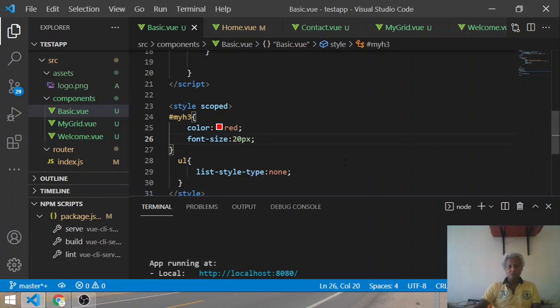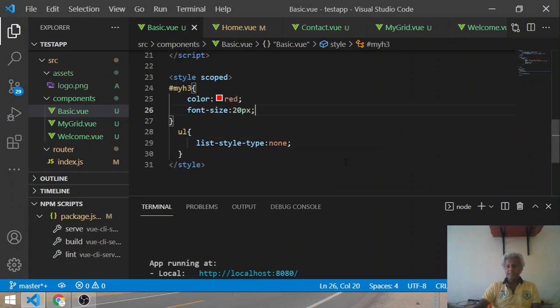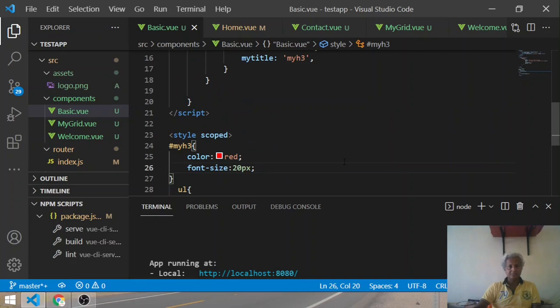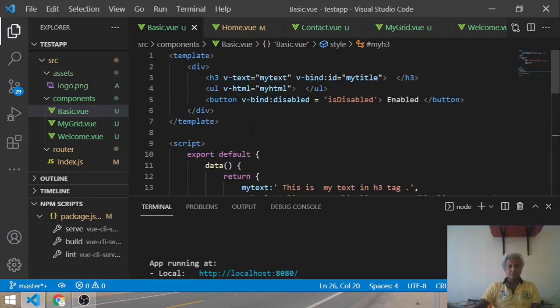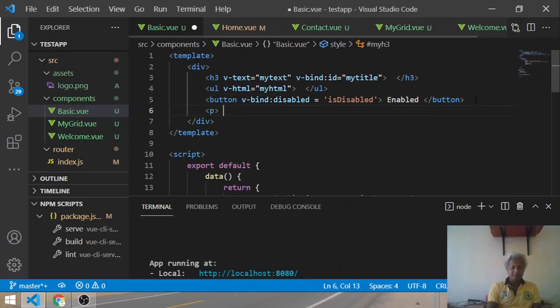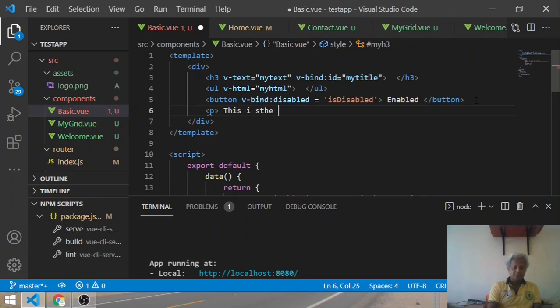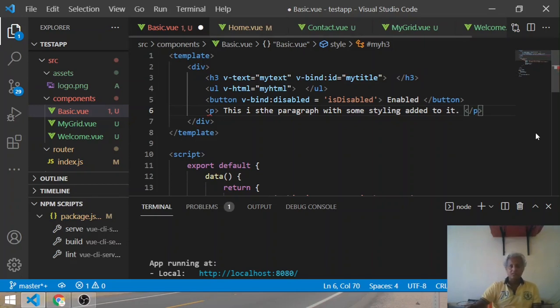You can also use the class method. The class method means, suppose here I have a paragraph. Let me create this paragraph P, the paragraph with some styling added to it, and this is the closing tag.